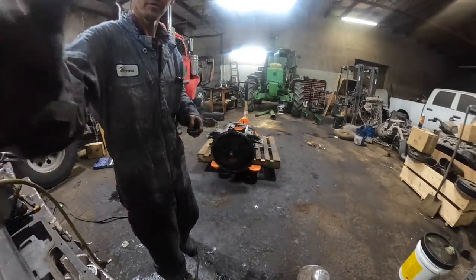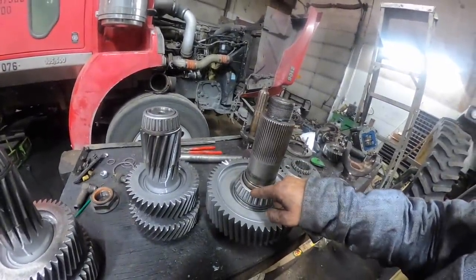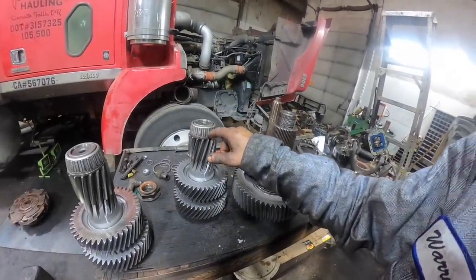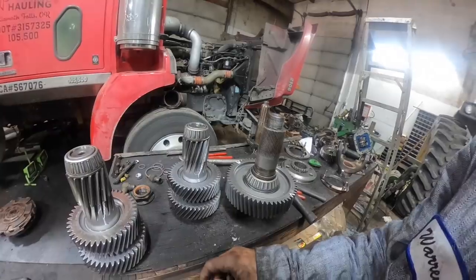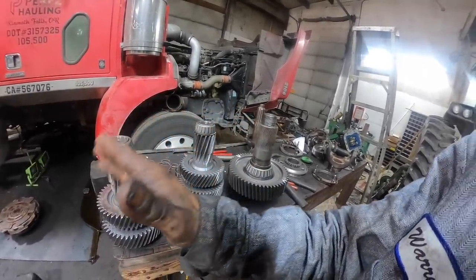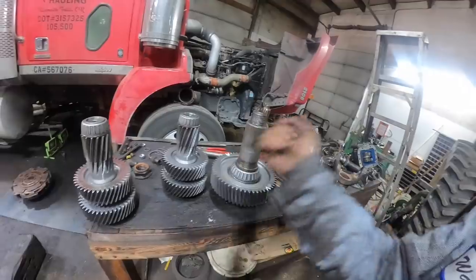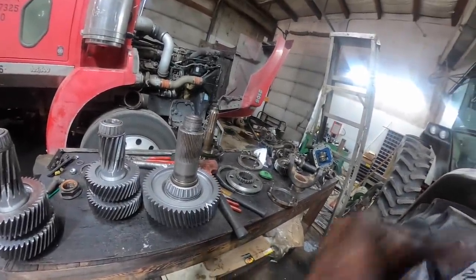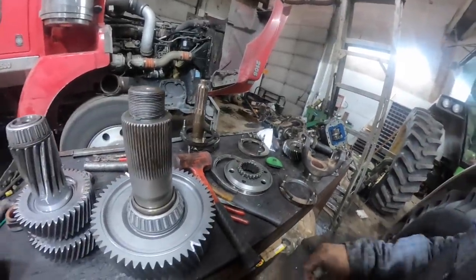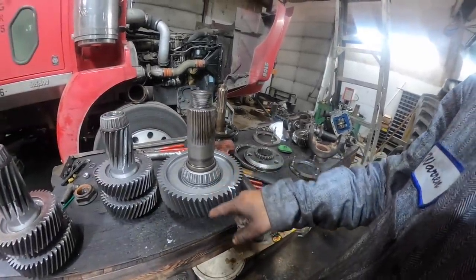Looking up the torques for the range synchronizer. On this bearing, I don't mess around — I take the torch and cut the race off, scarf the inner race off real easy. You can see the metal blow away, then you can see the inner part of the shaft. If you get good enough with the torch you won't even nick the shaft. Then just take a chisel and knock them off. Takes about 10 seconds — way better than messing around with a knife-edge bearing puller.